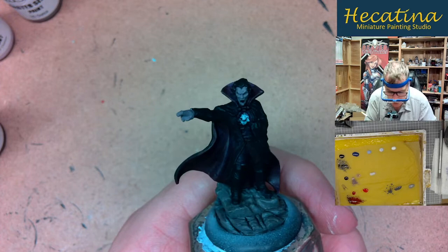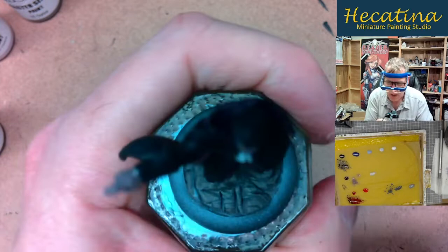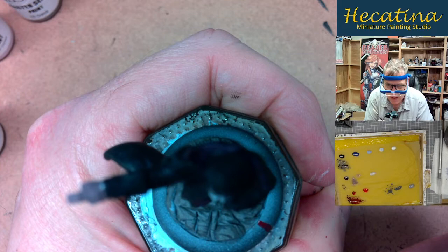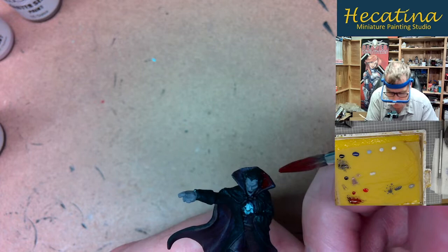Now, we know that our light direction is this way. So now I want to start thinking about where is the light going to hit and not hit. Put a mark on the base to show the light direction. It's going to be something like this. Something like that, okay? So light coming in that direction, where is it going to hit and what is going to be red? So I'm going to say that it'll hit inside his collar up there. So we'll give that another coat of red.